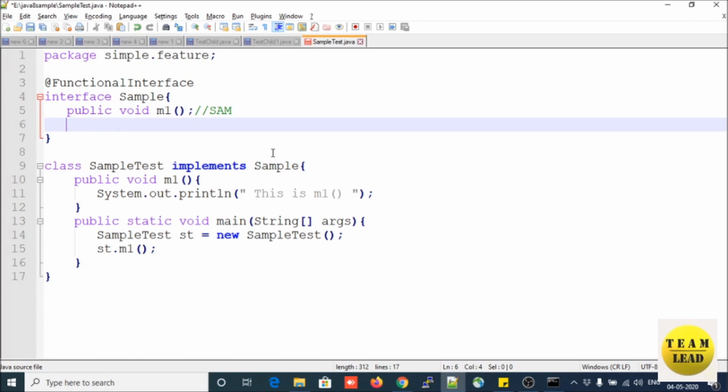Let me add some more methods and check whether it will allow me or not.